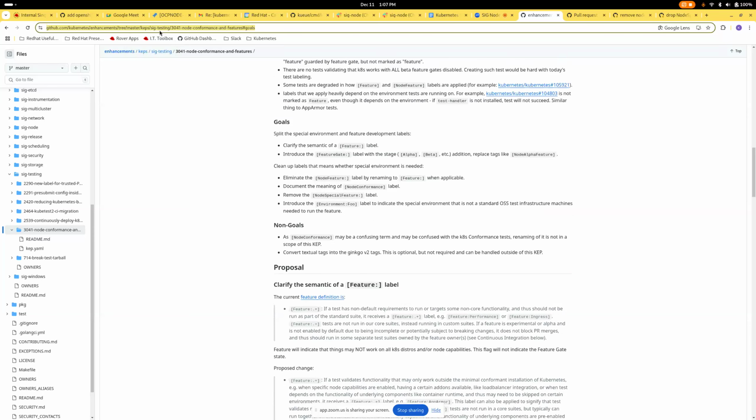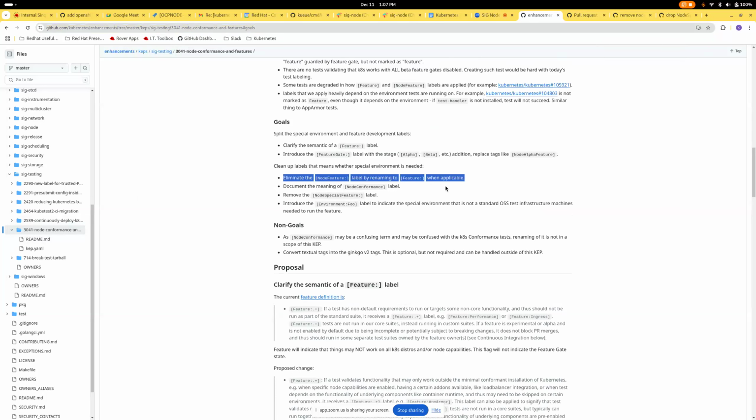So there's this long-standing KEP that I think was created by Patrick Ohly to try and clean up the node conformance and features. I started doing a little bit of it, but the big ones are going to be a lot of work.